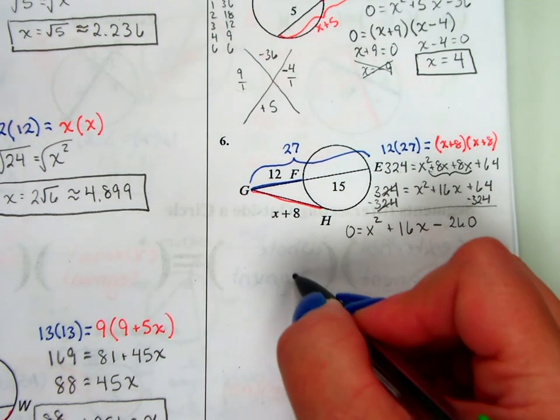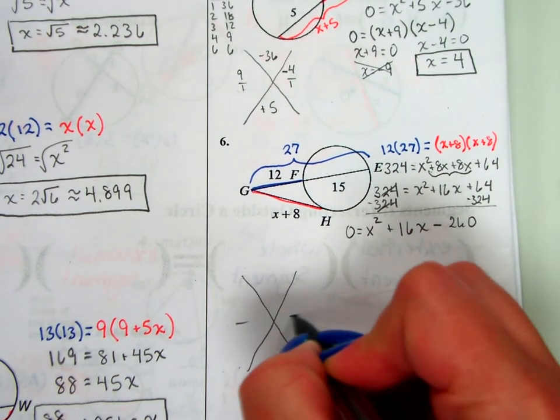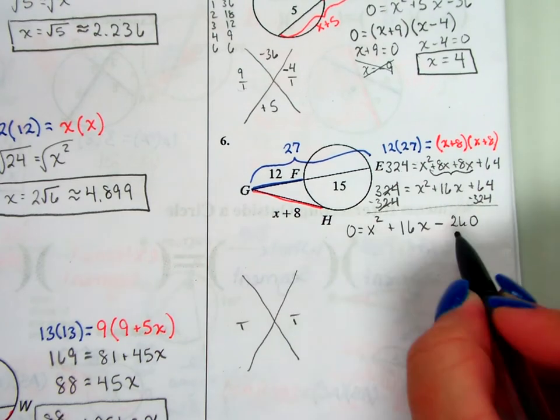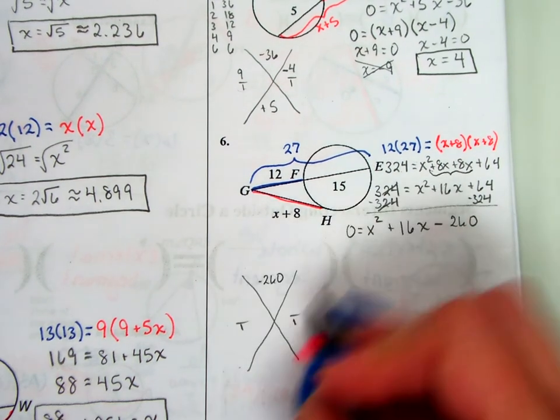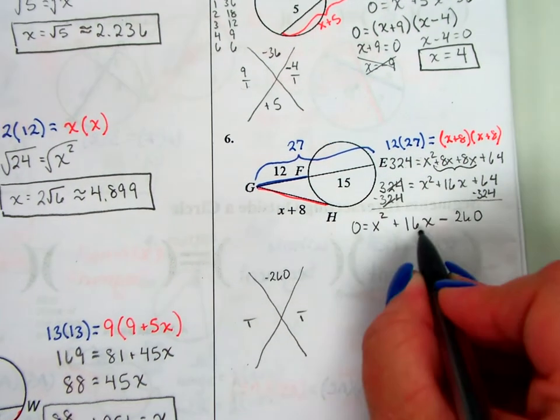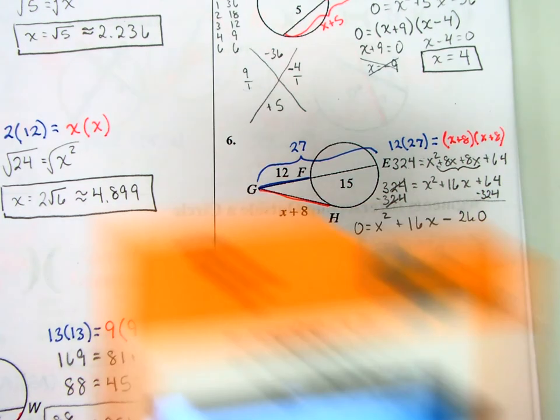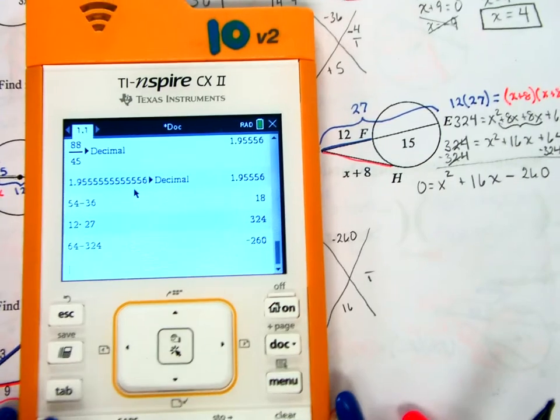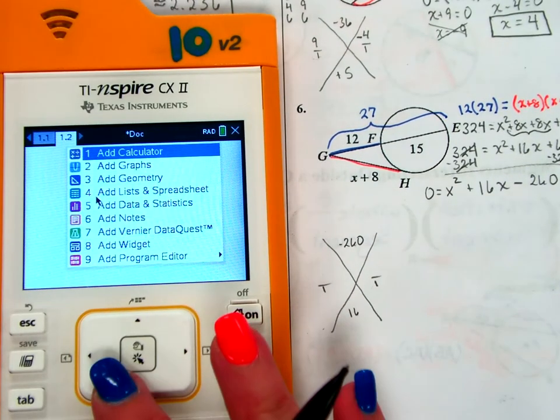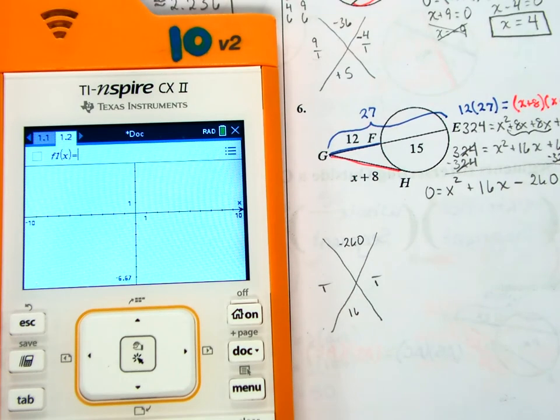Okay, so now I get to factor this, so we can use our x method. Since I have a 1, it makes it nice and simple. I need to multiply to a negative 260, and I need to add, but really subtract, to a positive 16. So if you want, here's a little trick since you have access to a calculator in this class. If you open up a graphs page and you want to know what are all the multiples of 260 or of whatever number, you can take that number divided by x. When you graph it, if it's a big number, it's not going to show up on your screen, but that's okay because we don't really care what the graph looks like.